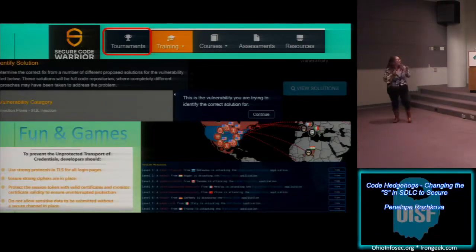When I went in there, what they do is they give you these blocks of code, and they mark a few of them. They say, which piece is the one that is insecure? And so you pick that one. I actually got a couple right. And then it gives you the opportunity to fix the code, right? So then it gives you the option to go in and fix the code.